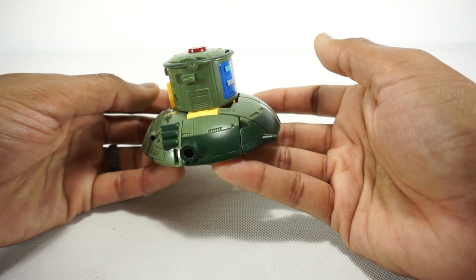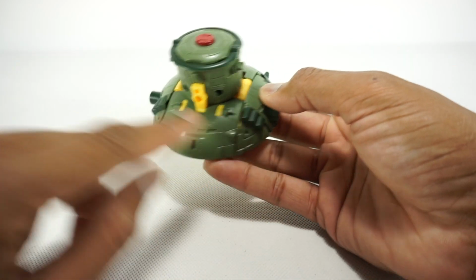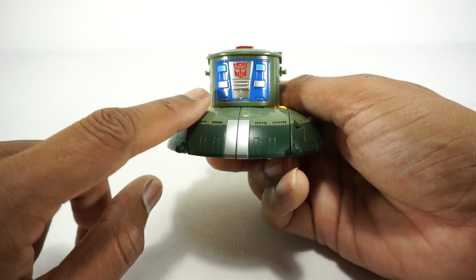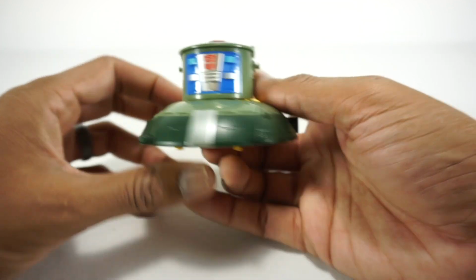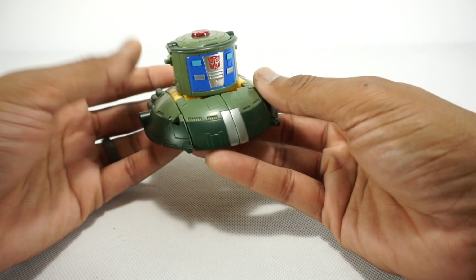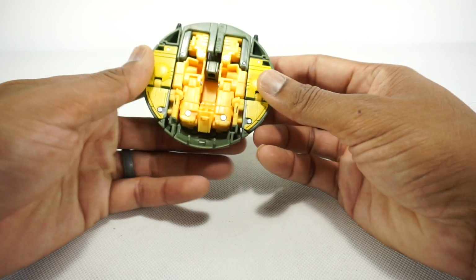So let's take a quick look around. You do have quite a bit of paint, so all this dark green is paint. The red here on top, the silver, the blue, the light blue, that's all paint, and then the Autobot Tampo. So very nice amount of detail for a deluxe class. Pretty impressive.